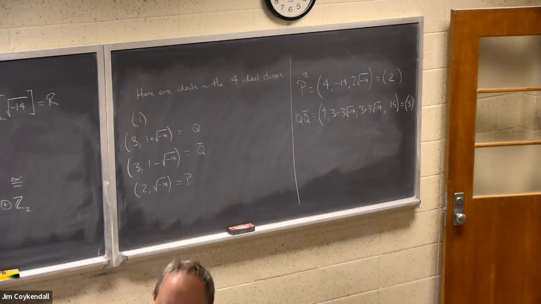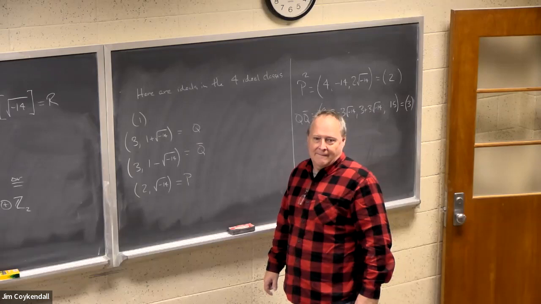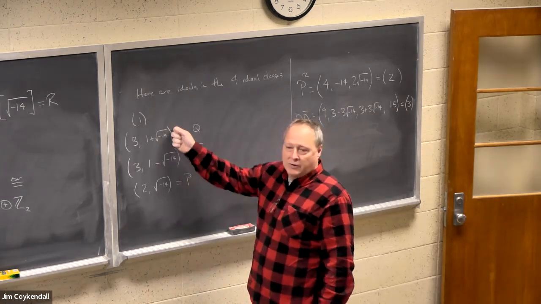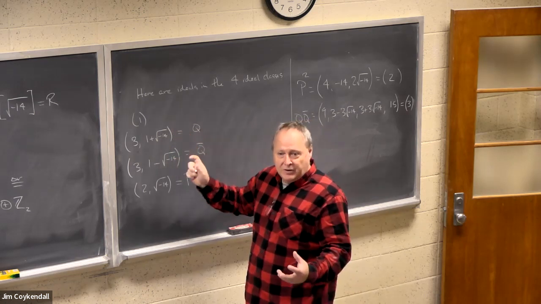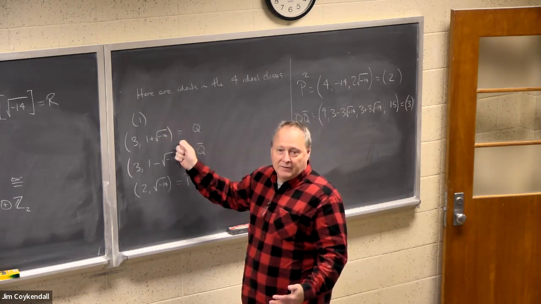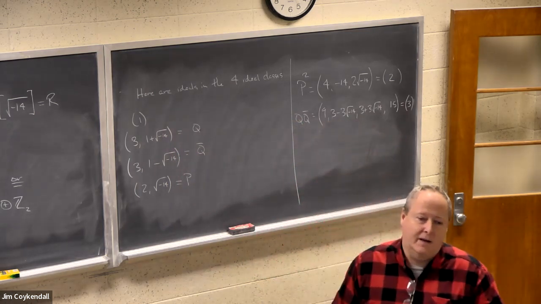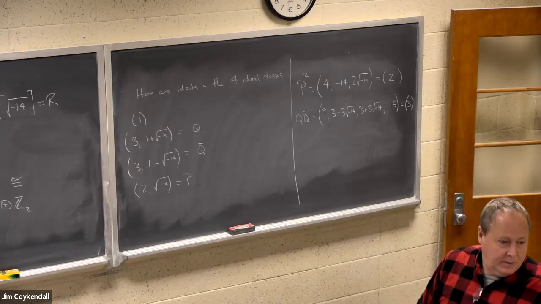Now, if you believe my statement that these are all in different ideal classes, this proves that it's actually Z4. Why does that demonstrate it? In Z2 plus Z2, everything is its own inverse, whereas here you've shown two different things are inverses. That is correct. If these are honestly two different ideal classes, then they can't be inverses of each other unless it's Z4, because in Z2 every non-identity element is its own inverse. But the best way is exactly what Jared said: take Q, or Q bar in this case, square it, and show that it's not principal.